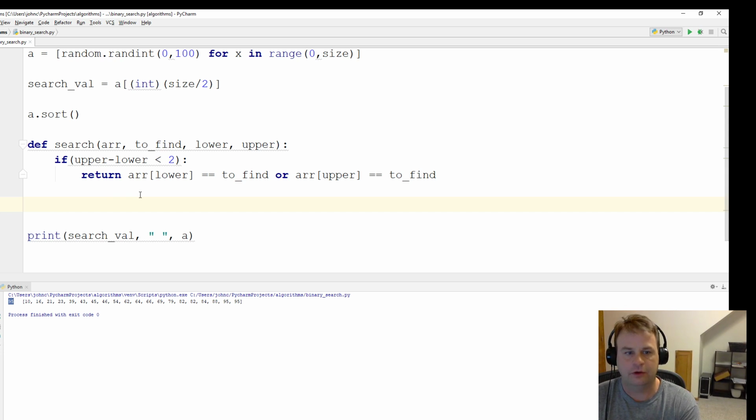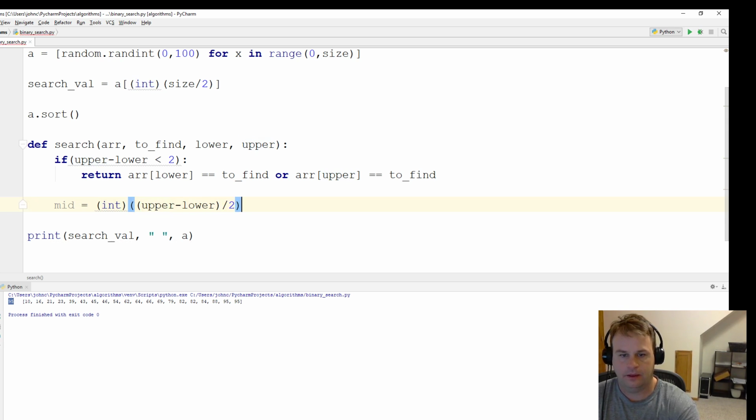So we need to calculate the midpoint between our lower and upper bounds. So we'll say mid. That'll be equal to upper minus lower divided by 2. I need to make sure that's an integer, so I'll just cast that to an integer.